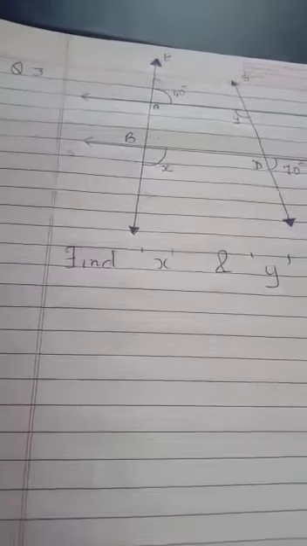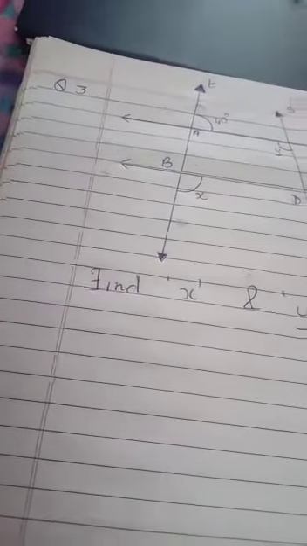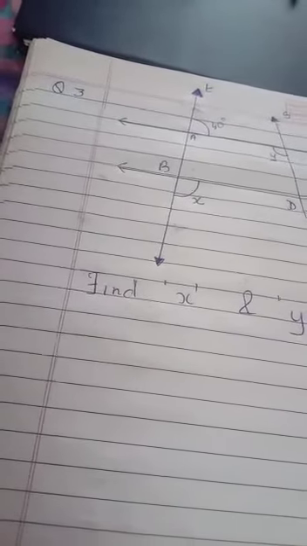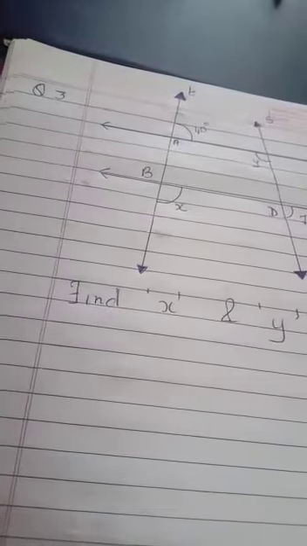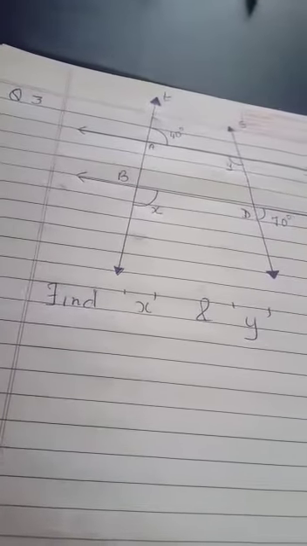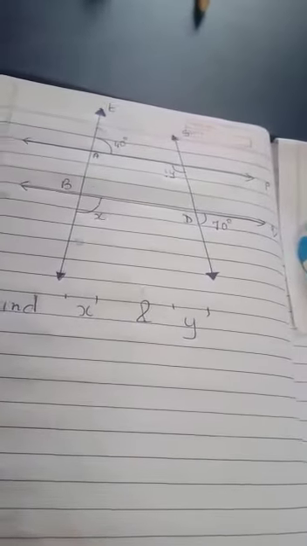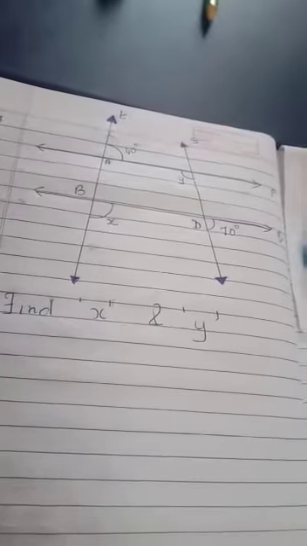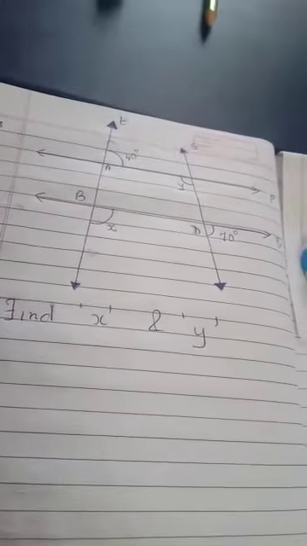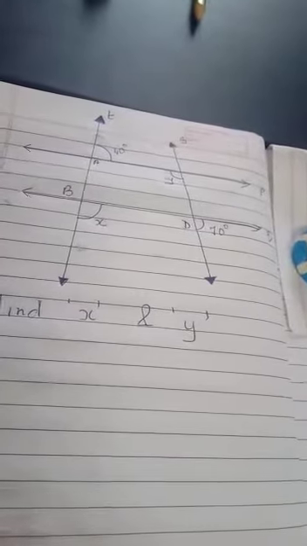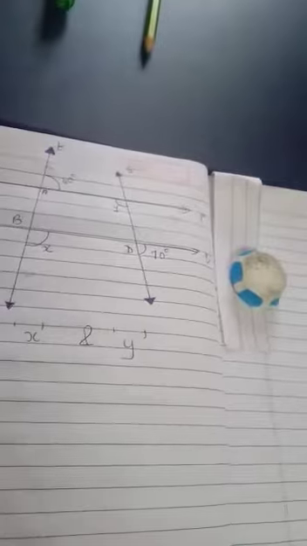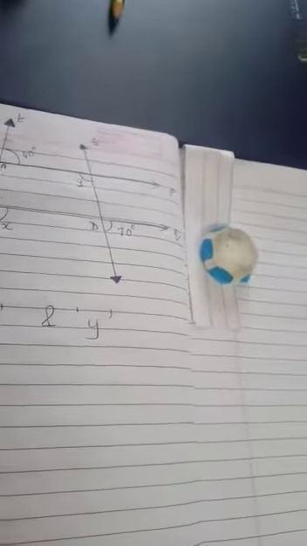Now we come to sum number 3. Look at the given figure. Line T and line S are the transversals of two parallel lines P and Q. We have to find the measure of angle x and angle y. Now, this is the first sum you are doing with two transversals. So, my suggestion is just cover one transversal for the time being so that we can only concentrate on one.